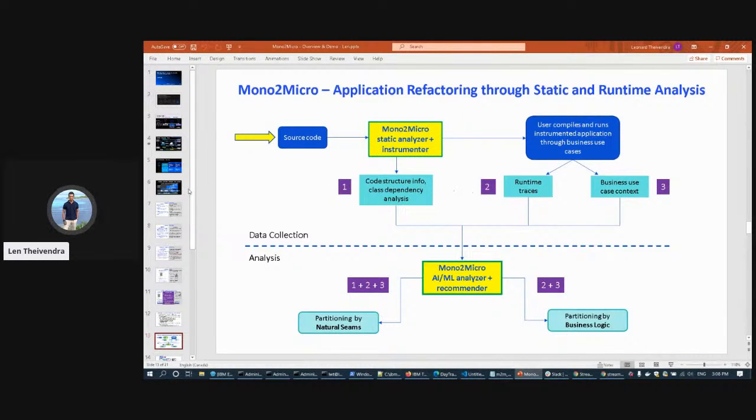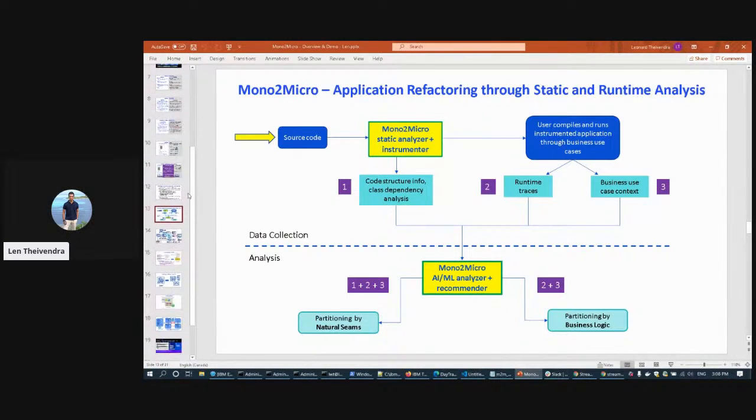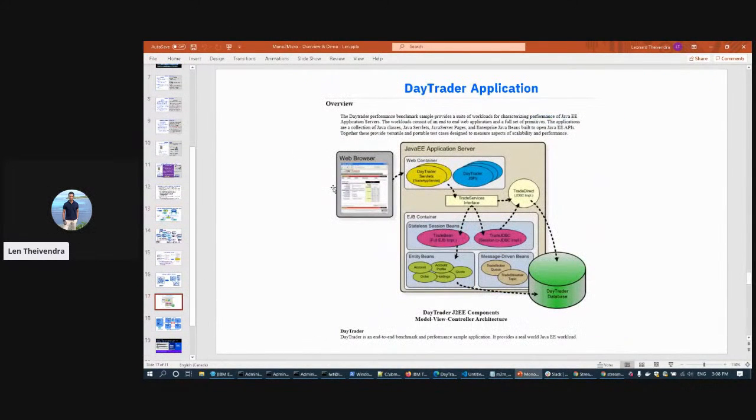All right, so a quick word about the application I'm going to use for my demo. It's the Daytrader app. It is a typical Java EE app available in the open source. It's used to simulate stock trading, and it makes use of typical Java EE components like JSP, servlets, EJBs, JPAs, and a database. And it comes packaged as an EAR. So that's what we're going to use for the demo, and let's dive right in.